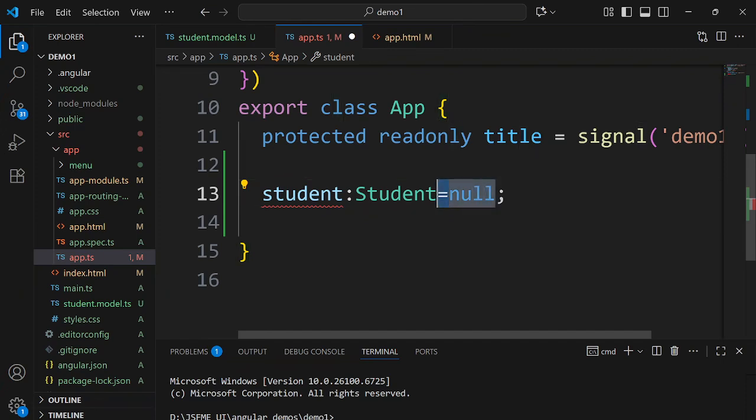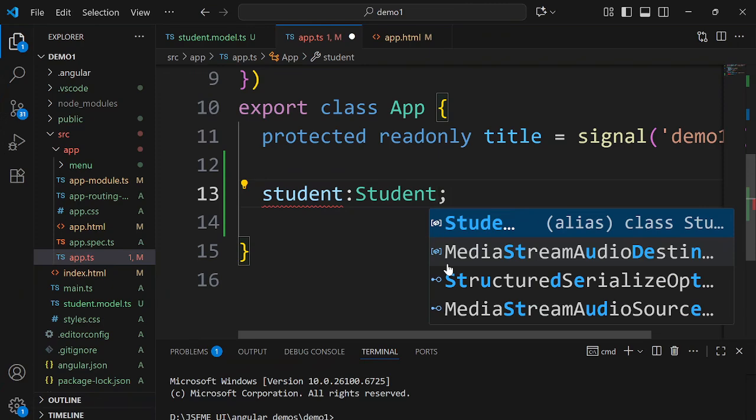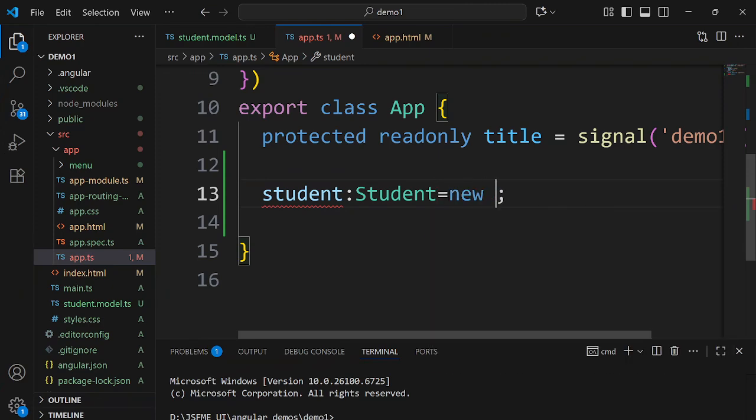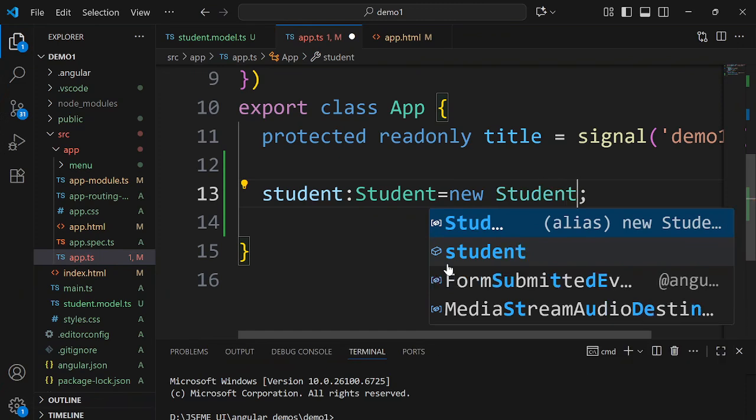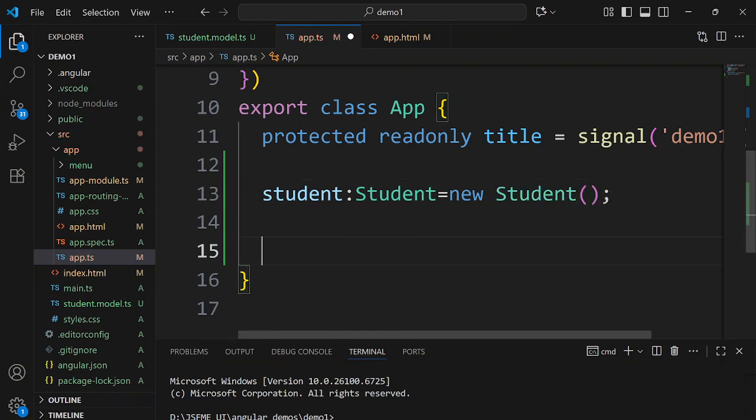So what I can do is I can say that it is a student, and then I can directly say it is of type new student as well. So I'm creating an object of student. So now that I have created the object of this student, in Java also we used to do this similar stuff, right? But there we used to first define the type and then we used to give the identifier. So here we are going to give the identifier first, then the type will be defined. So if I write it like this, it's still fine, where I don't specify the type. So both are the valid syntax in TypeScript to create the instance.